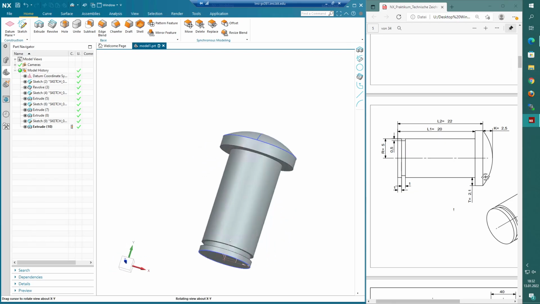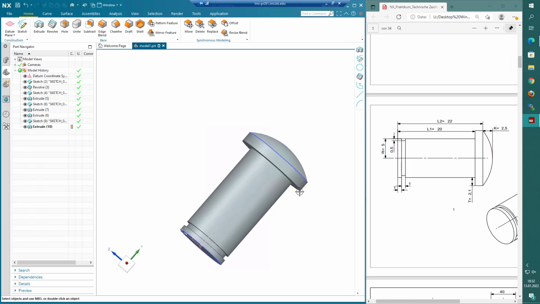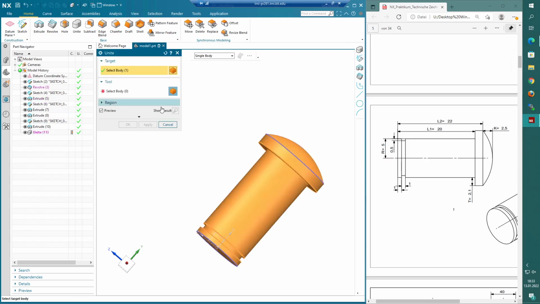But I think it's a lot more... I mean, it's maybe something that comes to mind first for some of you, but the rotation is way more convenient and where you have more control, I guess. And also, we now have separate parts, and we still have to unite them. So let's do that. Unite. That was that one. Now we can choose this. Unite. What have we selected? Okay, that was the only unite we needed.